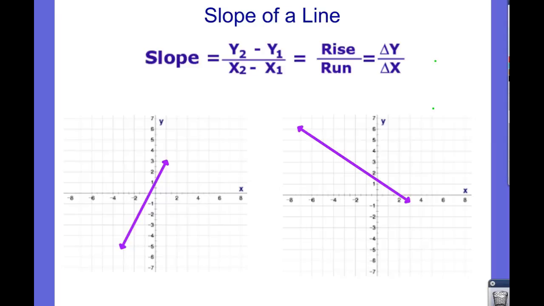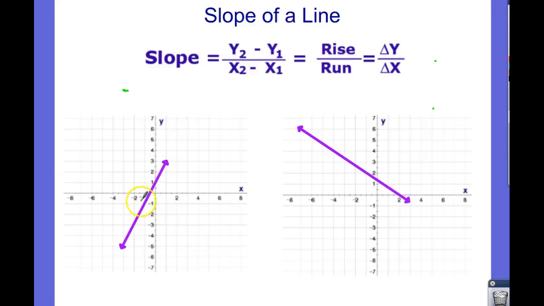So now that you've read through the lesson, you should know that the slope is the rise over the run. So your change in y, how much does y change over your change in x? Let's just do a few examples together here. There are a few important things that it doesn't quite say in the lesson that I want to emphasize here.